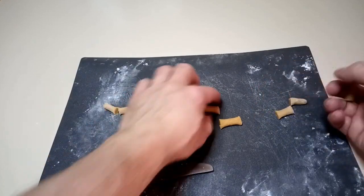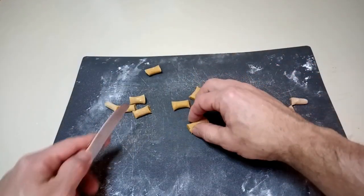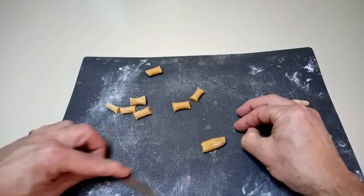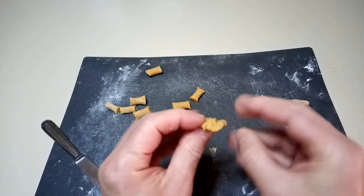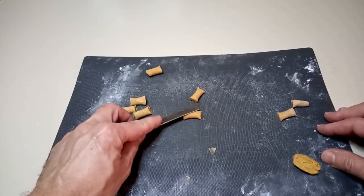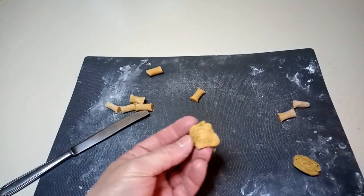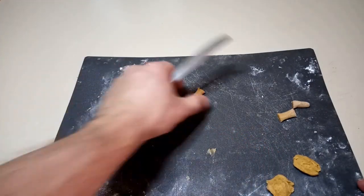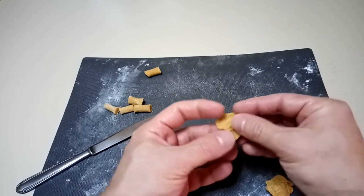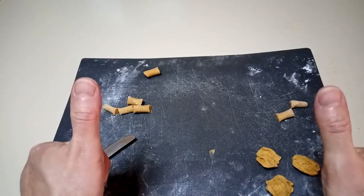Let's cut the dough into small chunks. Now I will show you the trick — the method I showed you already in the third pasta video — the same way that grandmothers from Bari, from Puglia, the Italian region that resembles the heel, do it. Take a chunk of dough, put the knife at an angle of 30 degrees, push and roll, then reverse it — put it upside down — and you go on. I'm not as fast as them, because honestly I prefer meat, fish, and some other foods like nuts.